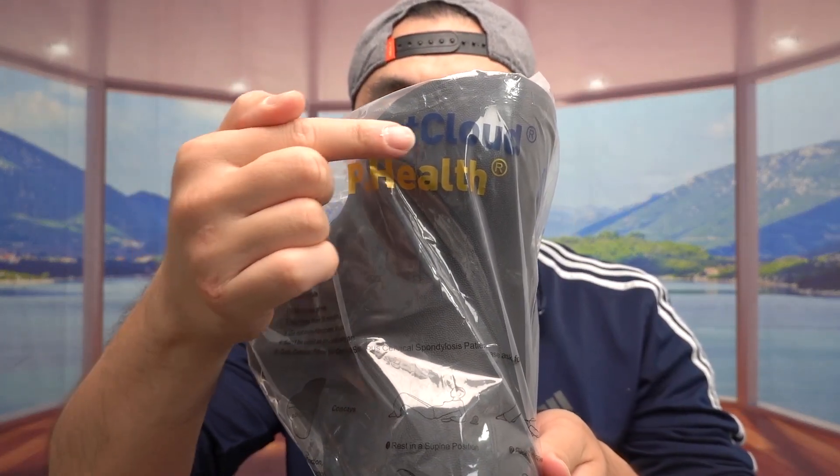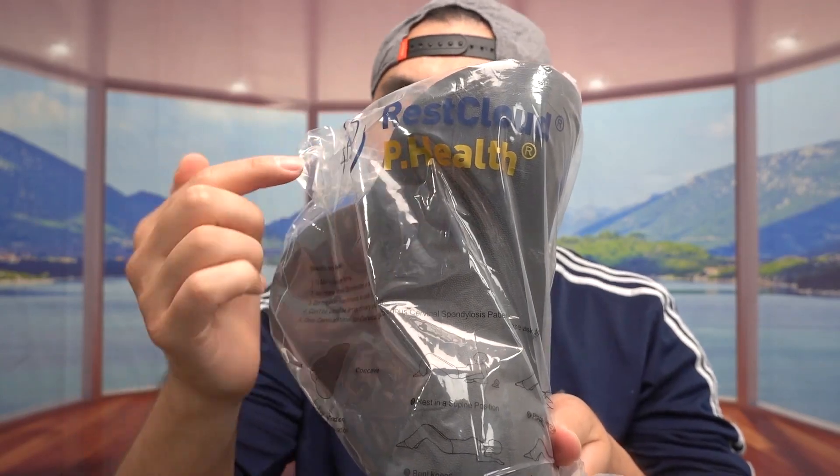So today's episode, we have this cool material here. In principle, this is a product that is really helpful to help you guys relax your neck and shoulder, especially if you do have a certain type of pain around your neck. The one we got right here from this brand is Red Cloud, and this one here is black. They do have it available in a few other colors as well, so you definitely want to do your own research to see what you prefer.